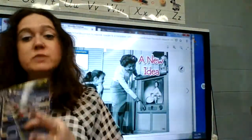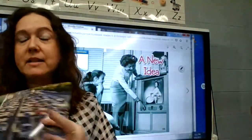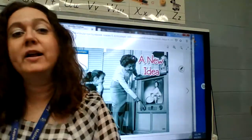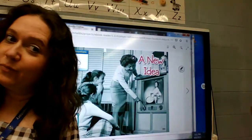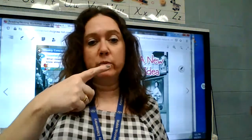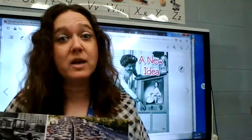So, one person would stand and they would just put these two parts together and pass it on. The same parts, and they would pass it on. And then the next person would add another part to the first part. And that's all they would do, and they would pass it on. And then the next people would add more things. So an assembly line means that one person is doing the same thing over and over and passing it on. And then it goes faster that way rather than you trying to put the whole thing together.